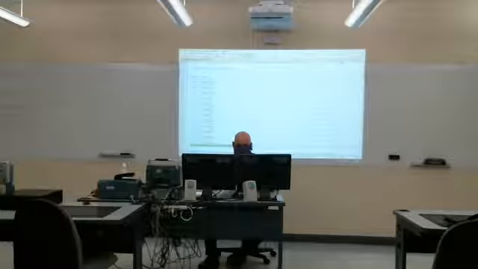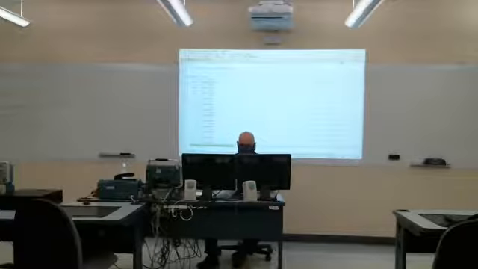Now, each of these, in addition to having like uint8, they also have this underscore I or underscore IO. Those are actually defined in another header file.